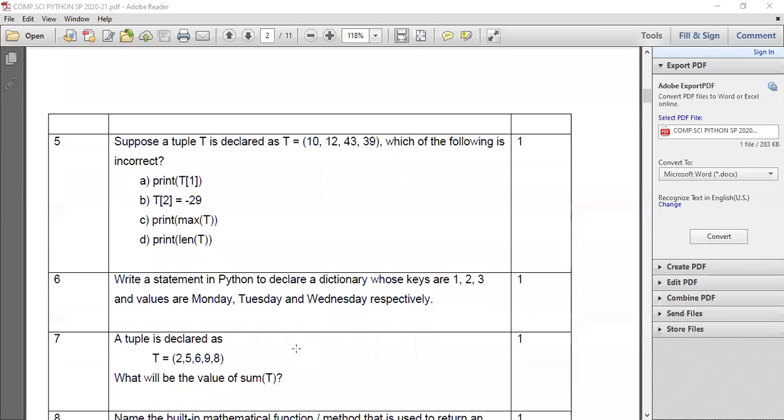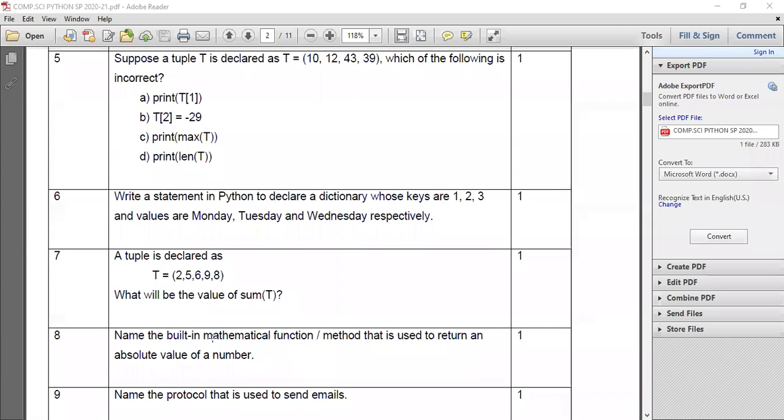It will be adding up all the values: 2 plus 5 plus 6 plus 9 plus 8. 2 plus 5, 7 plus 6, 13 plus 9, 22 plus 8, 30. So the result is 30.